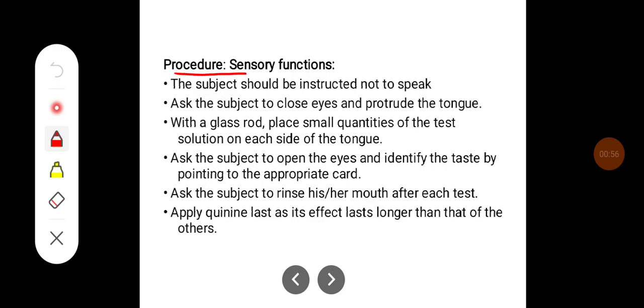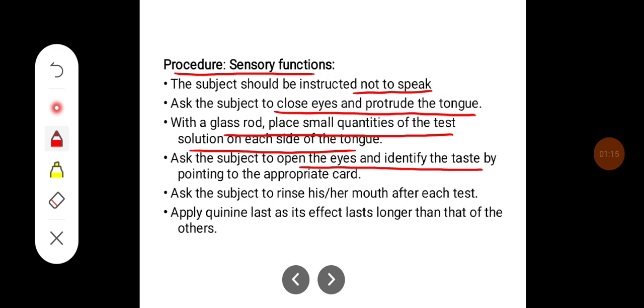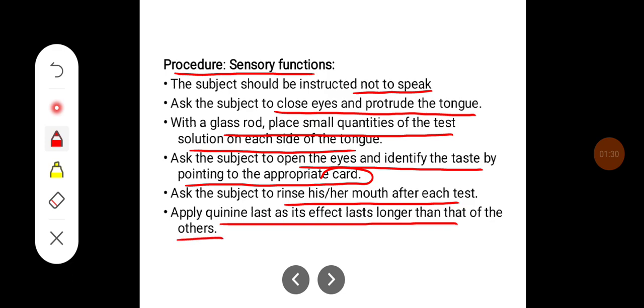Then the procedure. For the sensory function, ask the subject not to speak while examining, to close the eyes and protrude the tongue. With a glass rod, place small quantities of test solution on each side of the tongue, and ask the subject to open the eyes and identify the taste by pointing to the appropriate card. Ask the subject to rinse the mouth after each test. Apply quinine last, as its effect lasts longer than the others.